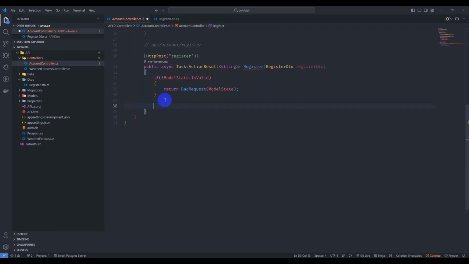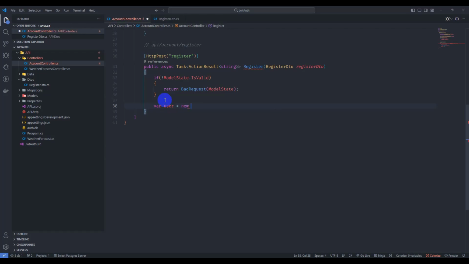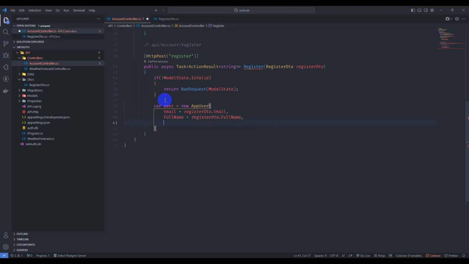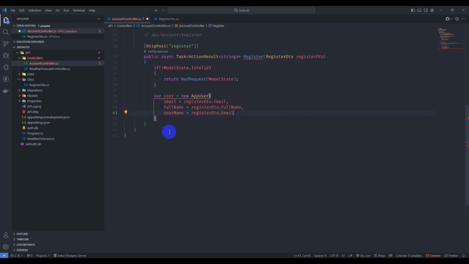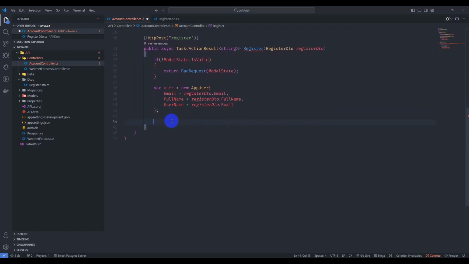If we have a valid model state, then let's create the user. So var user equals new AppUser, and Email equal to registerDto.Email and FullName, RegisterDto.FullName, and now the UserName is RegisterDto.Email. Let's close it.